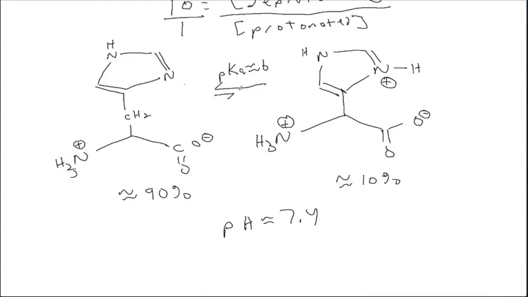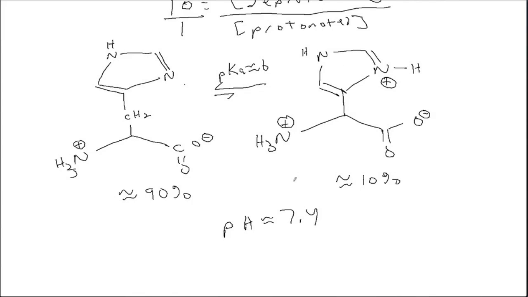Another way to put that is each histidine spends about 90% of its time looking like this and about 10% of its time looking like this. About 10% of the time, the nitrogen will be protonated, and then it'll lose the proton and spend 90% of its time looking like this. But then 10% of the time again, it'll pick up a proton. So each histidine is constantly moving between these two different forms, protonated and deprotonated.